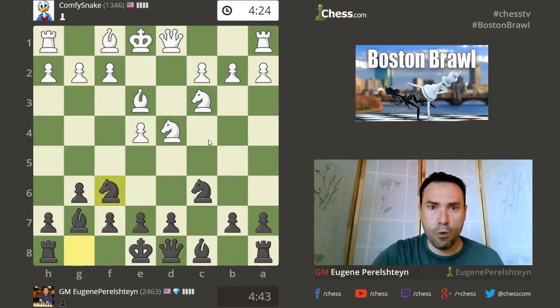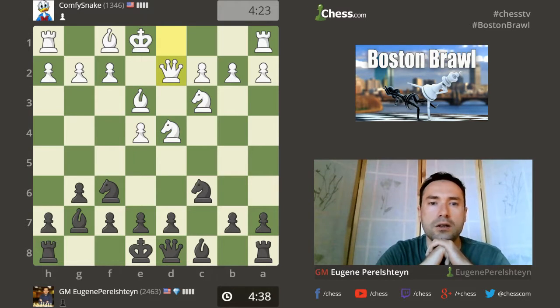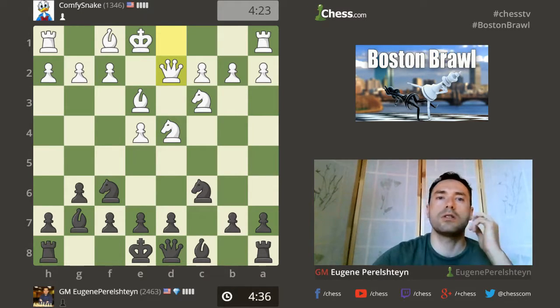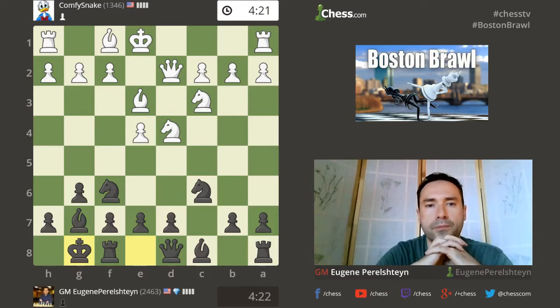So bishop c4 was my first game. Queen d2. He's trying to play kind of similar to the Yugoslav attack setup, right? So I have a few options. I could castle. I could play knight g4 right away. Let me just think here for a second. Which one do I want to do? Let's castle. I could have tried knight g4 right away.